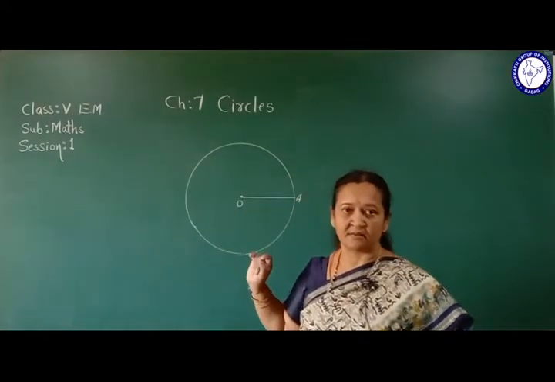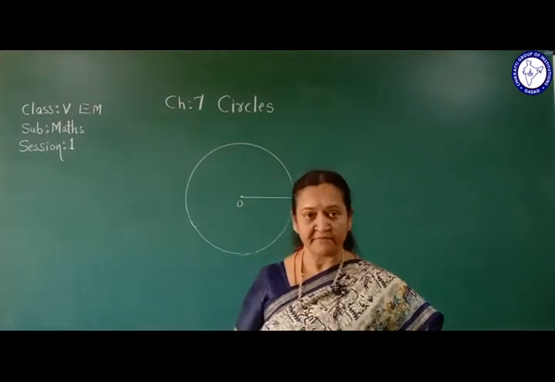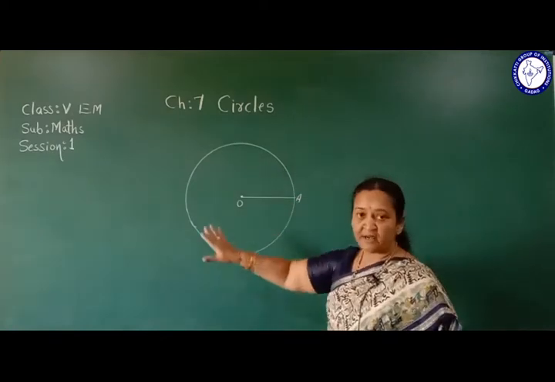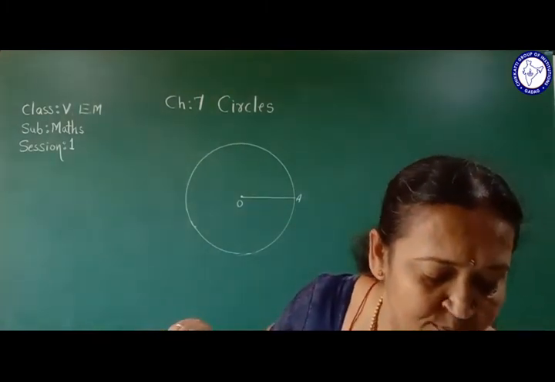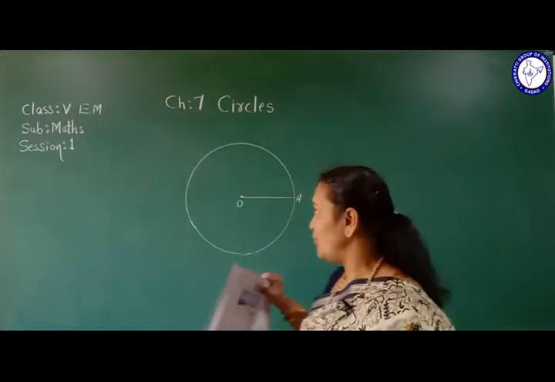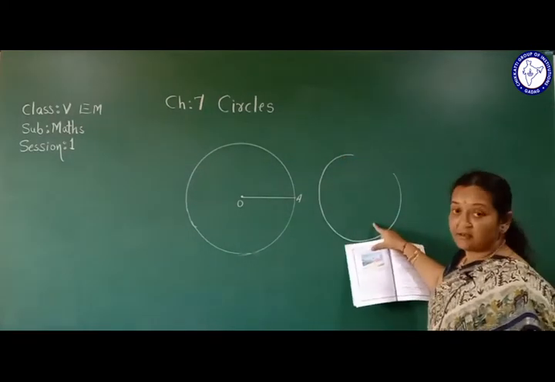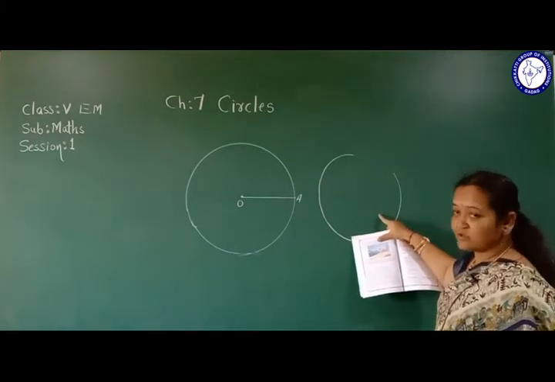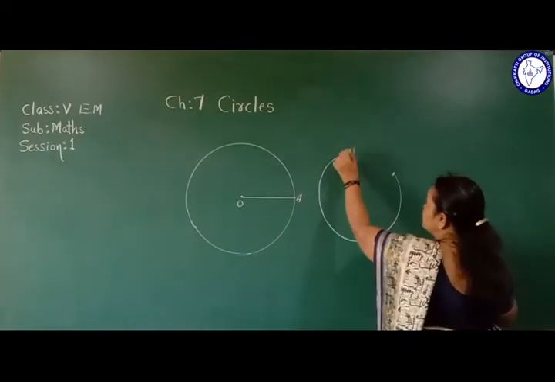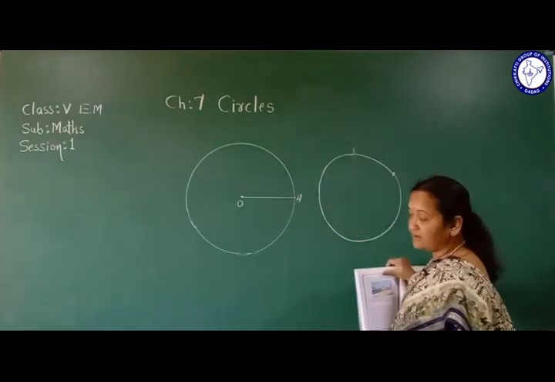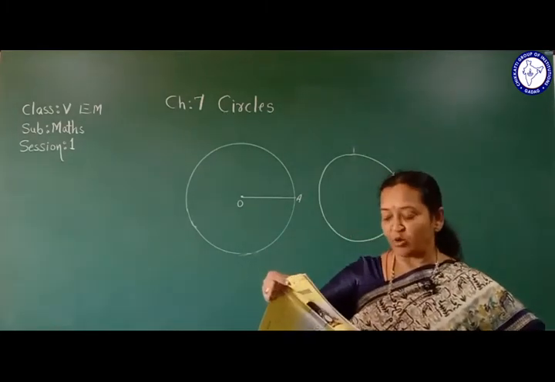Next topic - let me learn about a circle. What is a circle? A circle is a plain closed figure. It is a closed figure - it is not open anywhere, it is totally closed. We don't know which is the starting point and which is the ending point. If I draw an open curve, that is not a closed figure because we know its starting and end points. But if the end point is joined to the starting point, then we call it a closed figure. So a circle is a closed plane figure.